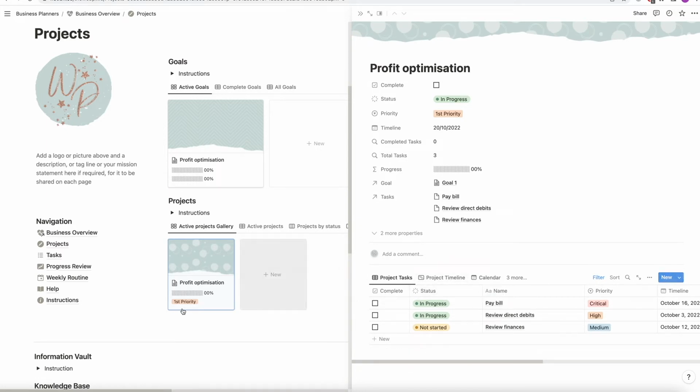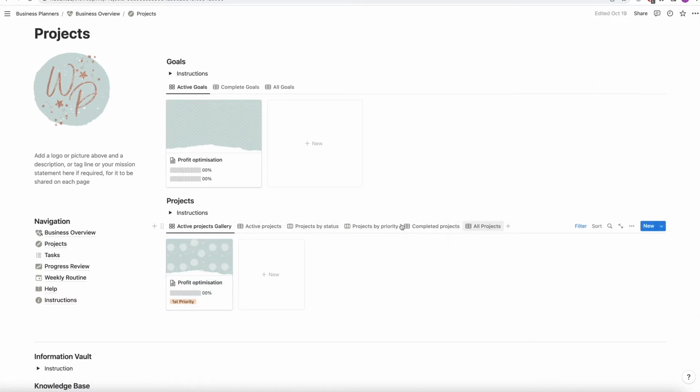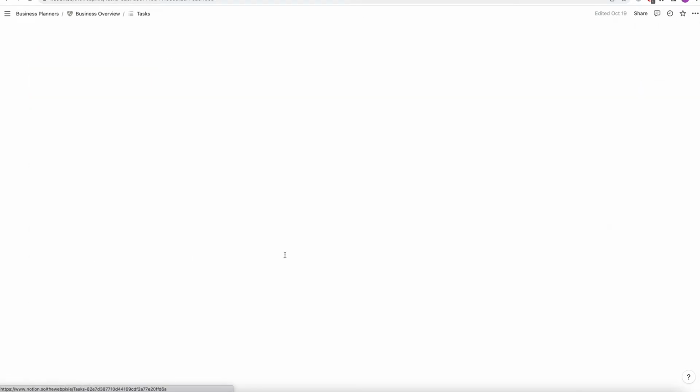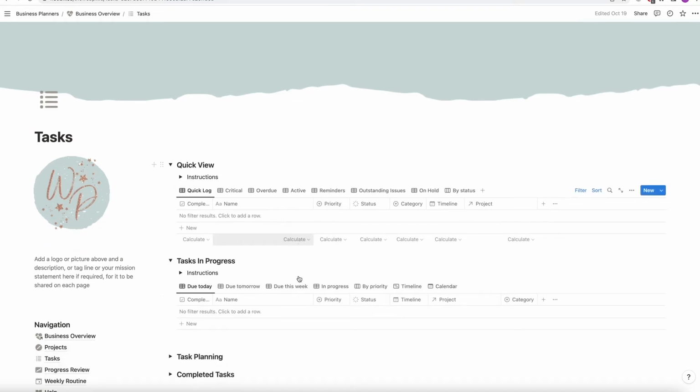With your project, you can then link out tasks to your project. So again, that's where you see as you process your tasks, that's where you see your progress of your projects going through. Again, multiple views of the projects. And if the main overview isn't covering everything that you want, then the task management covers everything else.